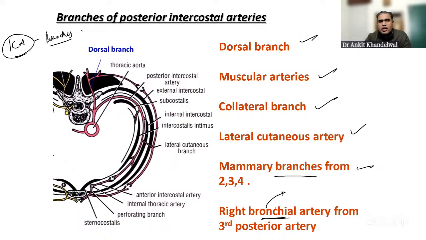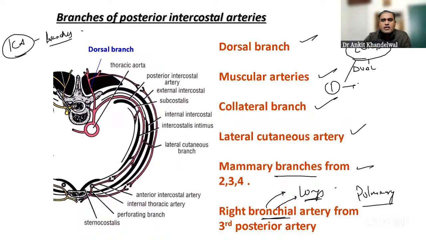Now, what is this bronchial artery over here? This actually will supply the lungs. But the lungs will have a pulmonary artery. Yes, it will have a pulmonary artery also. And sir, why bronchial artery? Think about it. Guys, when we talk about the arterial supply of lungs, it is a dual blood supply. One set of arteries are the pulmonary arteries. They are for oxygenation for the entire body. But what about the oxygenation of lungs?